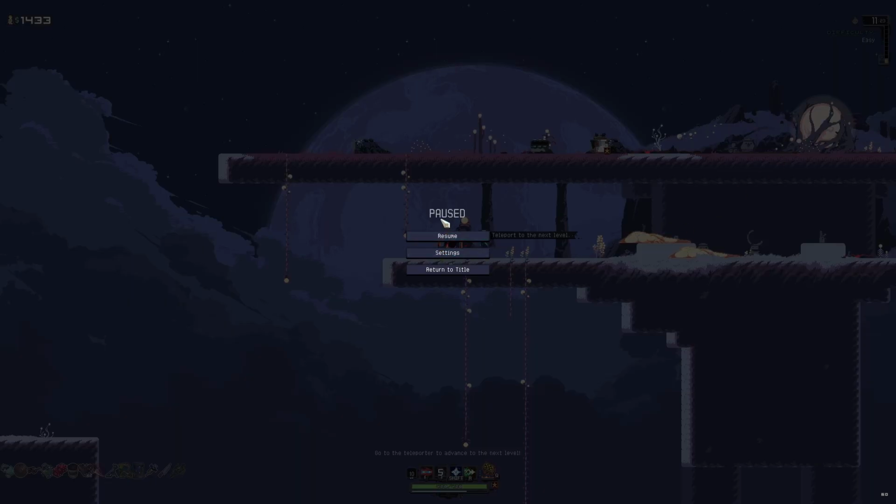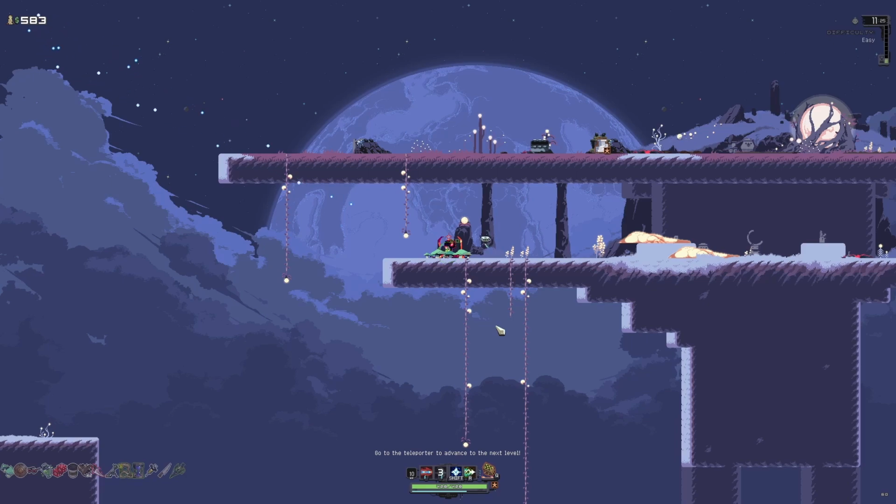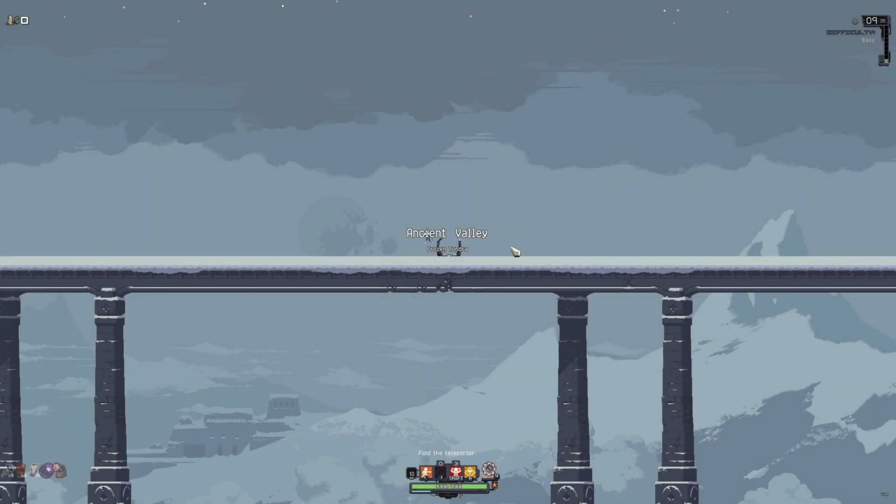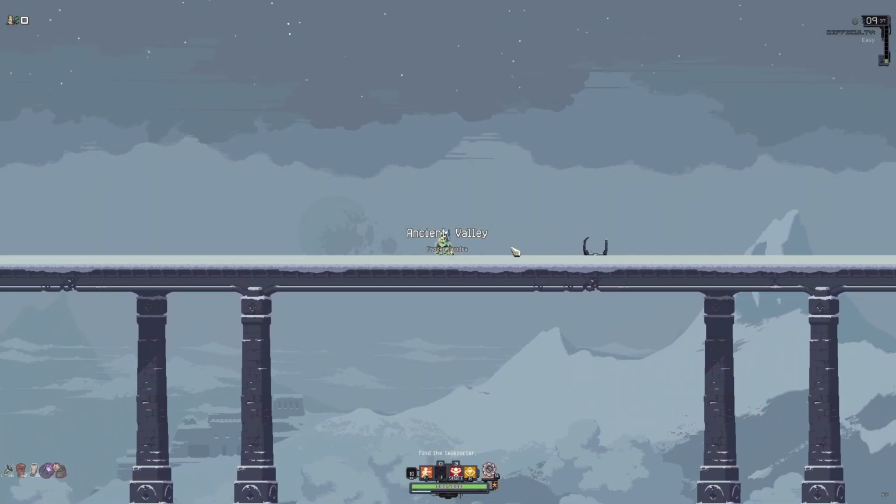All right, so after you start your run, you're just going to play the game as normal up to the third stage. And hopefully for your third stage, you get the Sunken Tombs. If you get Ancient Valley, don't worry, there's still a chance you can do this challenge without looping.